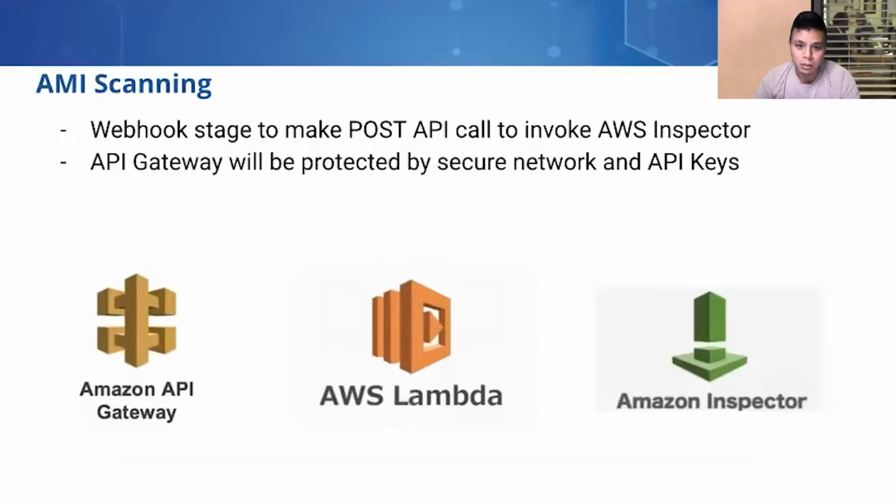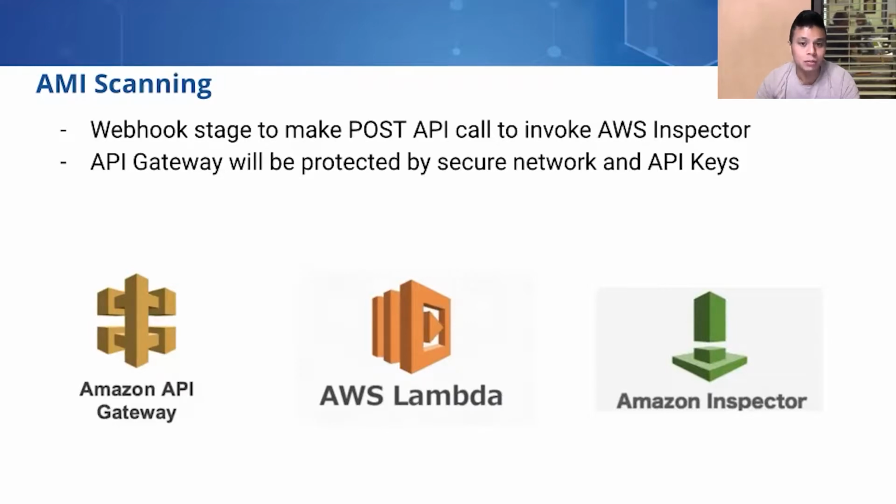Thanks to Spinnaker's webhook stage, we can invoke the AWS Inspector and keep the process automated without ever leaving the pipeline. We can also trigger Inspector on queue as opposed to having to wait for a scheduled cadence to scan instances, thus possibly missing any new instances, especially if the pipeline were to restart.